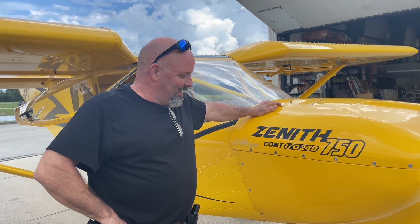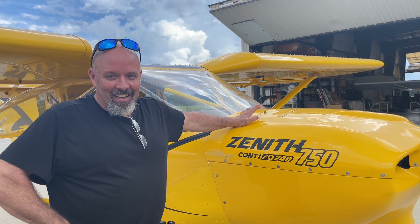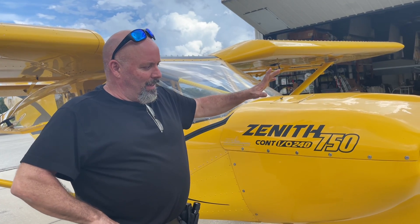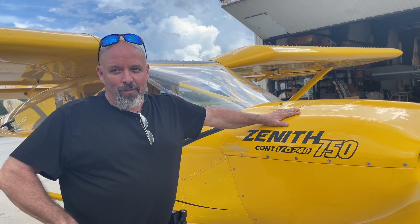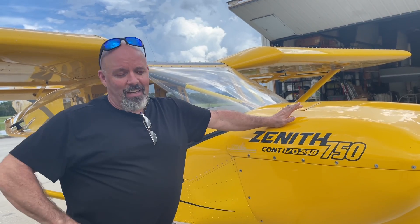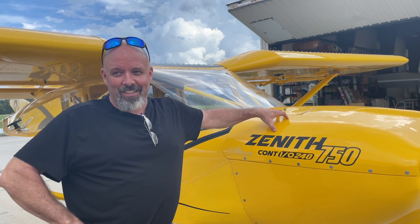This one has one of those famous Connellis — an IO-240 with less than 500 hours on it. It's had problems, and I don't know if it was set up wrong. The fuel injection has been a nightmare. I'm a mechanic by trade. Getting it to start when we first got it — you had to run it half leaned out just to get it to run smoothly. It was running so rich. I spent three days on it because I couldn't find anybody that wanted to work on this fuel injection. The IO-240 has been around a long time but it's kind of an oddball.